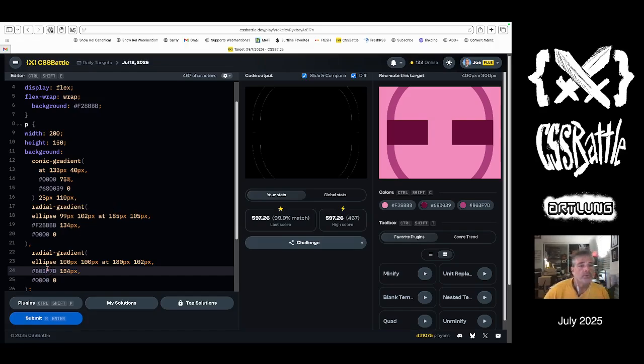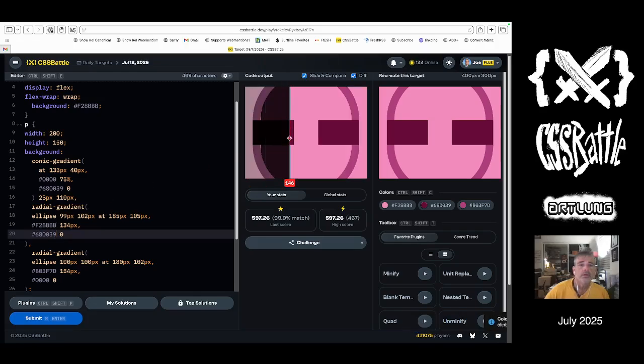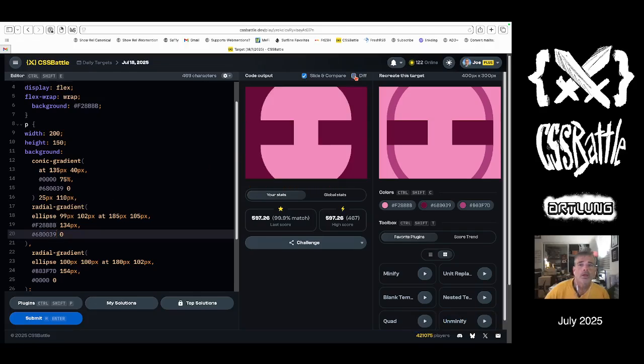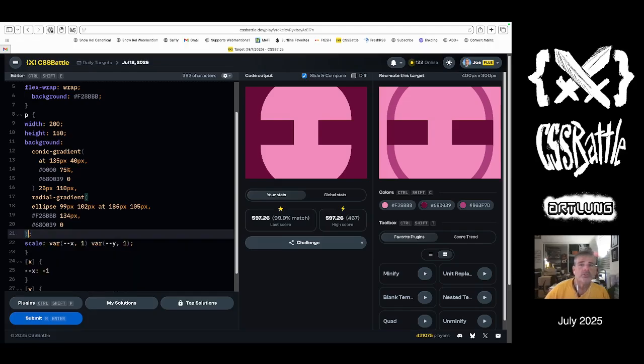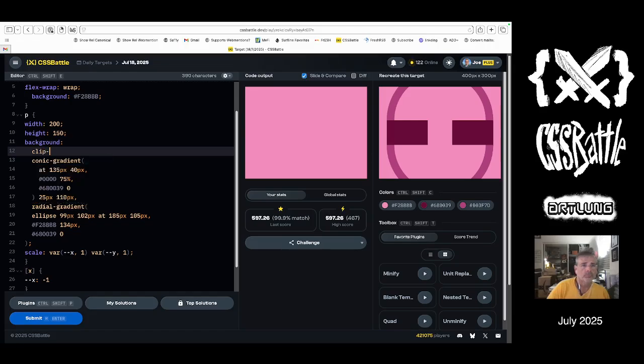So what I'll do is set this color as the secondary color here. And I'm going to get rid of the final radial gradient, which is going to do the outside curve. And what I'm going to do is attempt to do a clip path. I'm going to start with a polygon.